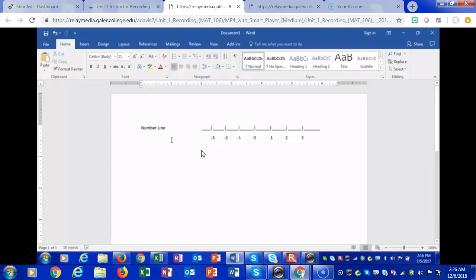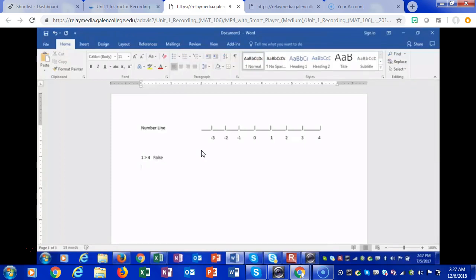You can actually look at the number line in terms of less than and greater than. For example, if I were to tell you 1 is greater than 4, would you agree? Is 1 greater than 4? If 4 is technically about here, if I tell you 1 is greater than 4, is that true? Well, 1 is closer to 0, 4 is further from 0. So that means 4 is actually greater than 1. So this, 1 is greater than 4, is actually false.